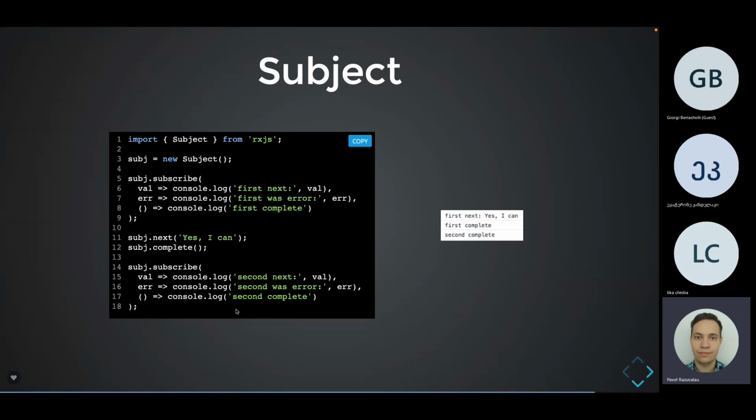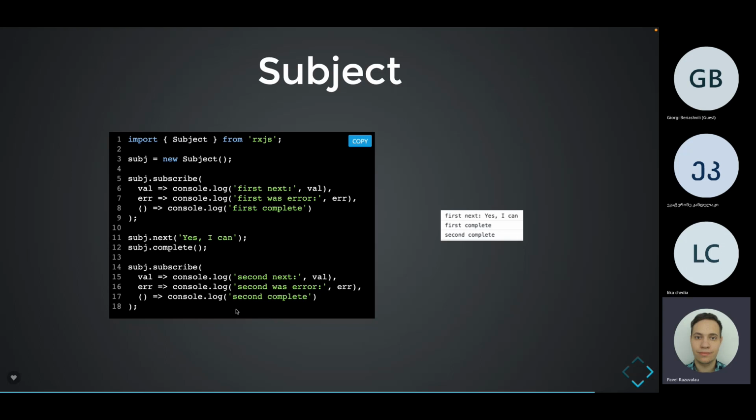It means that if we subscribe to the subject after we push some value, the second subscription will not retrieve the latest value from the subject.